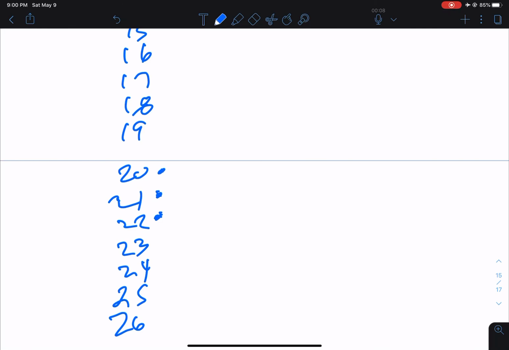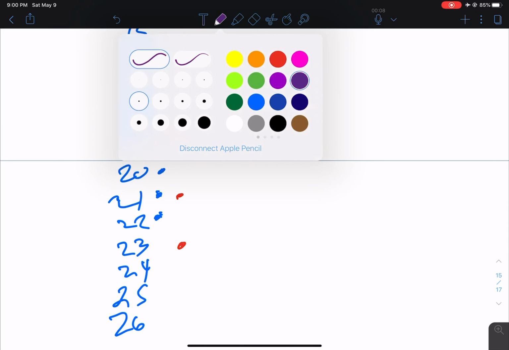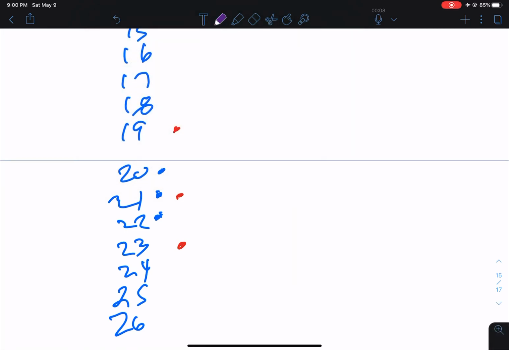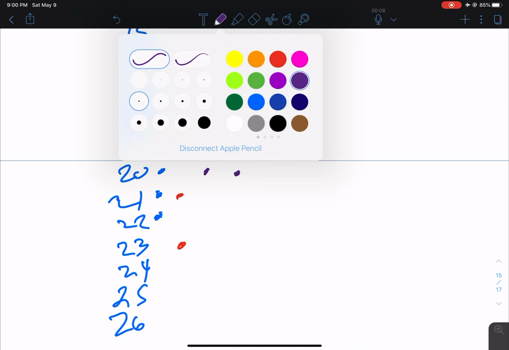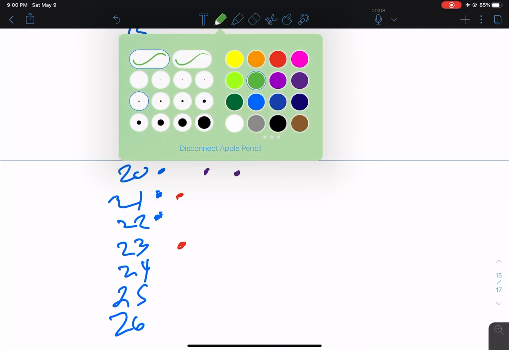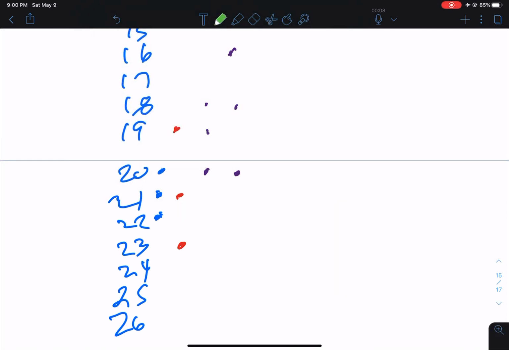But I want you to realize I'll put this in a different color. It also has to hold for the 21, the 19, and the 23. And another different color. It also has to hold for the 20, the 19, and the 18. And it has to hold for the 20, the 18, and the 16. Okay? And one more to really drive the point home. Green. And it also has to hold for the 21, the 25, and the 17.